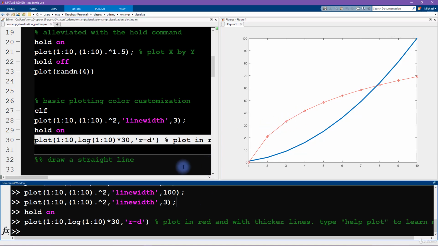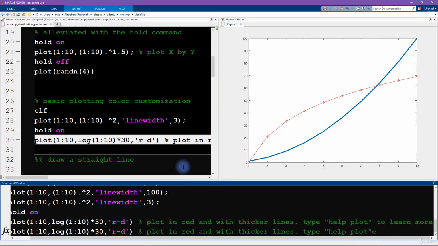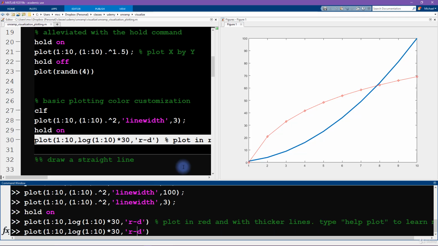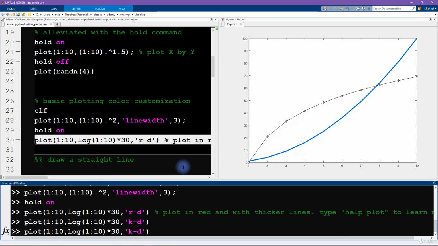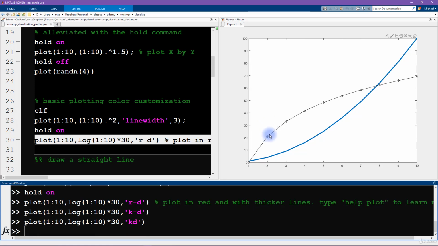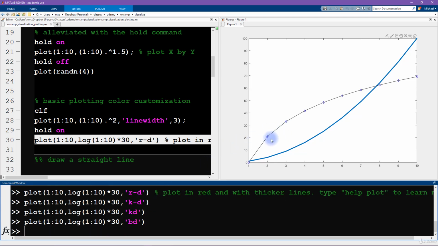So let me show you a few different options here, and let me just get rid of this comment here. So for example, black is K. Now we get a black line. I can get rid of the dash there, that hyphen, and, well, okay, actually, that didn't plot the lines, but you wouldn't know that because it was plotting on top of the previous plot, because hold is set to on. So I'm going to make this blue, and now you see, this is really hard to see.